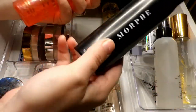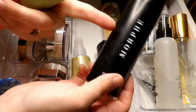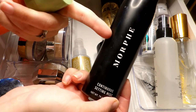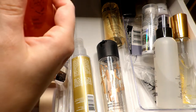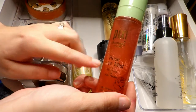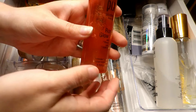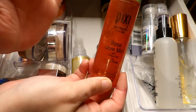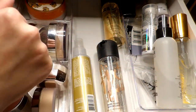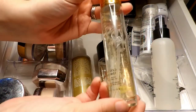Next up is my setting sprays. I added the two that were in my everyday makeup drawer — not getting rid of those. I have the Morphe Continuous Setting Spray, which I like to use to tone down the powderiness on my skin — this is actually my third purchase of it. Then I have the Pixi Rose Glow Mist — I'm not the biggest fan; it doesn't give that extra glowy look to the face, but it does look good, so I'm going to hold on to it.